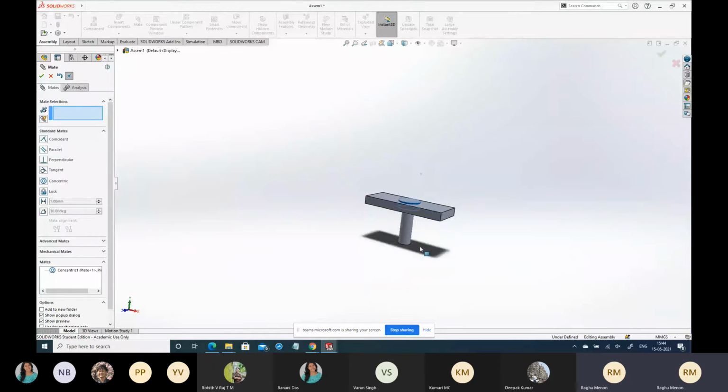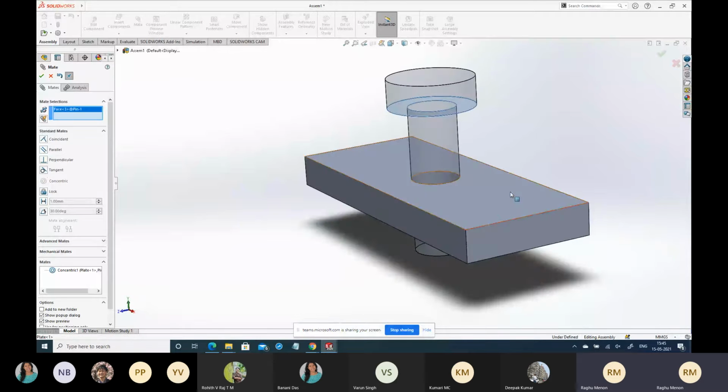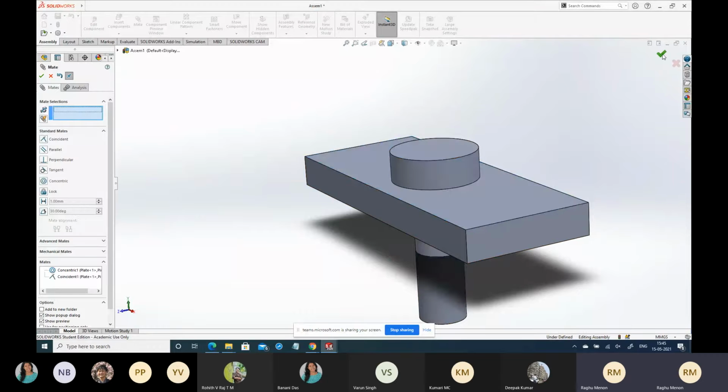But as you can see, this part is still able to go up and down through the hole, and that is not something that you want. You want this head to obviously touch this face. So again, since the mate command is open, I'm going to just go here and take this face and this face. And by default, SolidWorks assumes that you're trying to make it coincident. It's one of the mates. There are other types of mates like parallel, perpendicular, lock two components together, distance, angle, and depending on the context, you can do different things. Yeah, so this is a concentric mate, and I'm going to say yes.